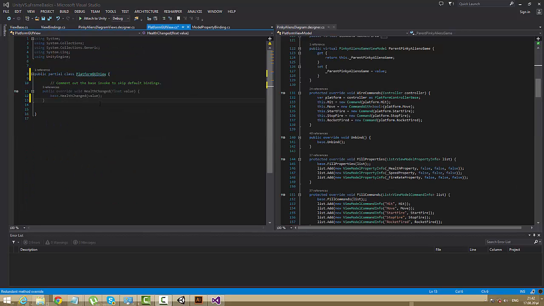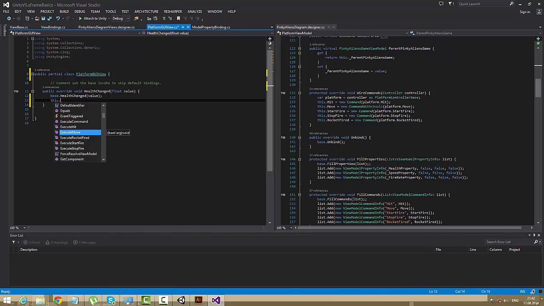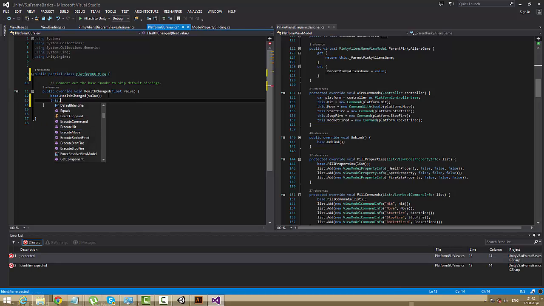So let's make a little summary of what we currently know about views. You work with the views using partial classes, which correspond to the view name. Every single view can execute commands which are defined on the current view model. You can use helper methods for those, which are named using the execute word followed by a command name.